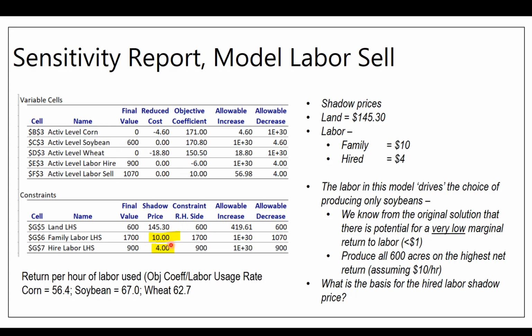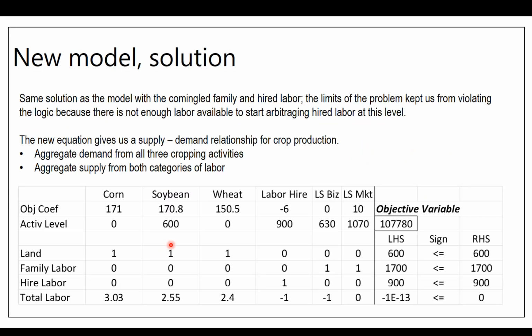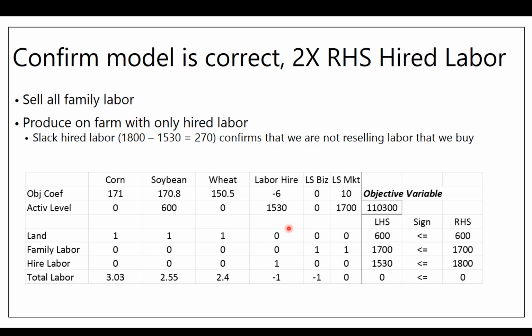So we should be able to find that the new solution is a lot like those, because it's the same objective variable, same amount of labor sold to the market, same amount of hired labor. So it should all line up. If we wanted to confirm it the same way we did before, we could say, what if hiring of labor doubled to 1,800 allowed? Well, now we cap it. There's nothing for us to do with hired labor except use it on the farm, and we would be happy to hire every bit of labor used on our farm at $6.